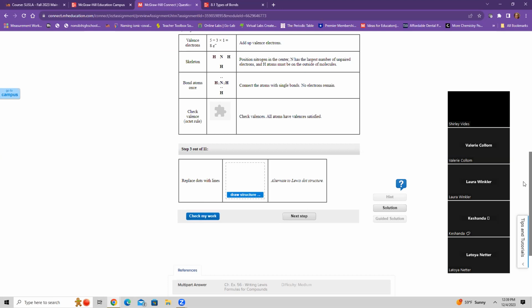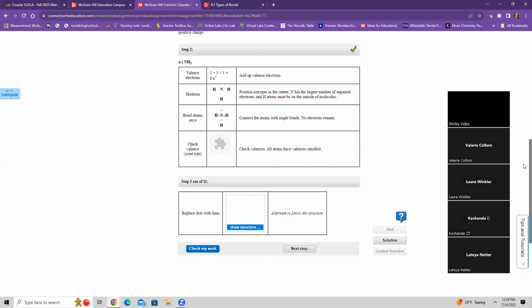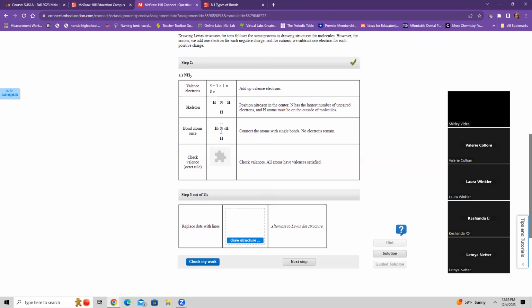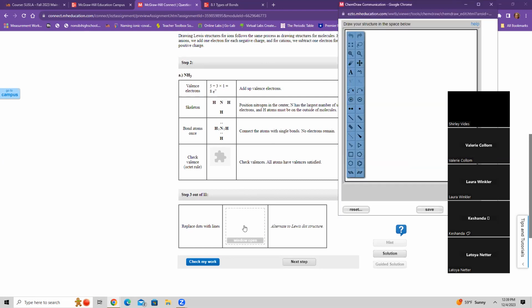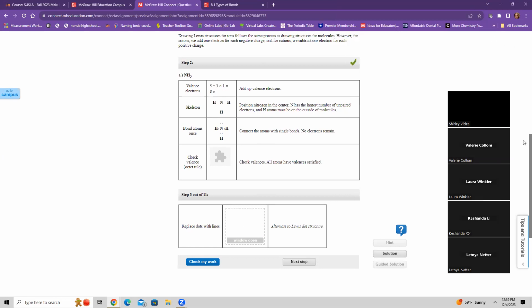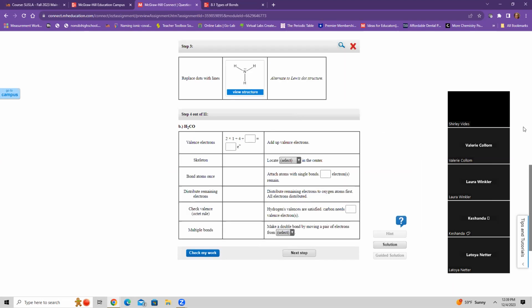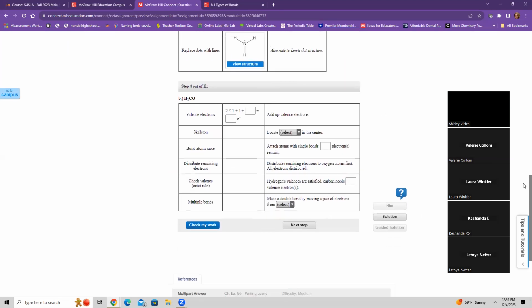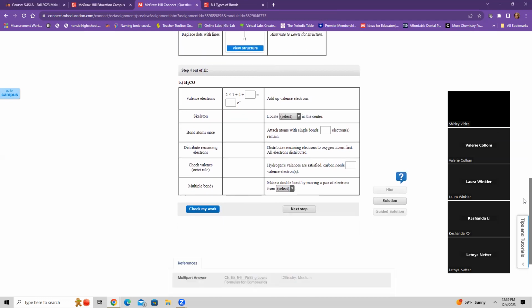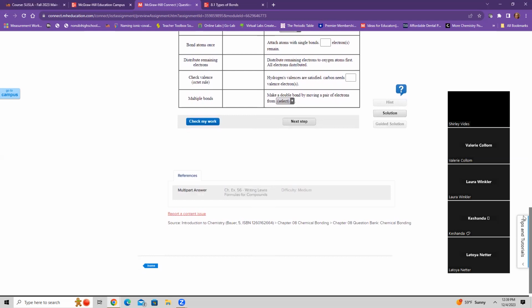See? It's saying it's good. Now it says draw the structure. See, it's telling you to draw it. You see it? Isn't that what I did? That's exactly how I drew it. Except it says replace the dots for lines. And I did that already. Okay. So we do not want you. We want the next one. Why didn't it give me the guided solution to the next one? See how it adjusted it up? Next step.